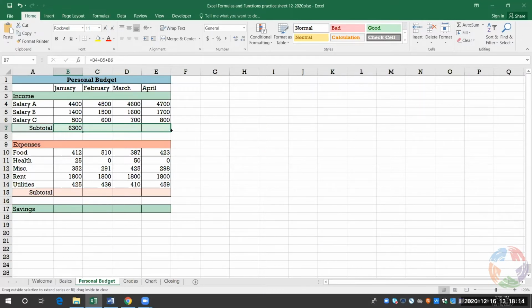When you've got it all the way to the cell where you want to end, you release and look at the magic. So what autofill has done is applied the exact same formulas to the following cells, but automatically adjusted the cell names for us. So here we've got the same formula, but referring to column C. And then here we've got the same formula, but referring to column D. And the same for here, it's referring to all the data in column E. So if you've got repeated formulas like this, autofill is an awesome time saver for sure.